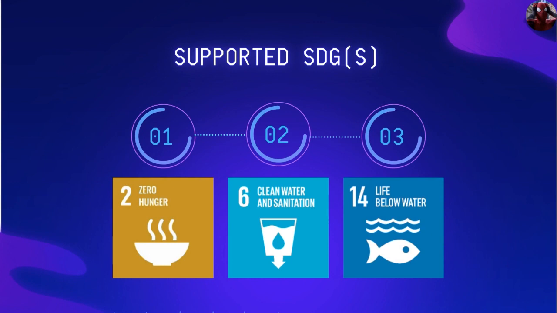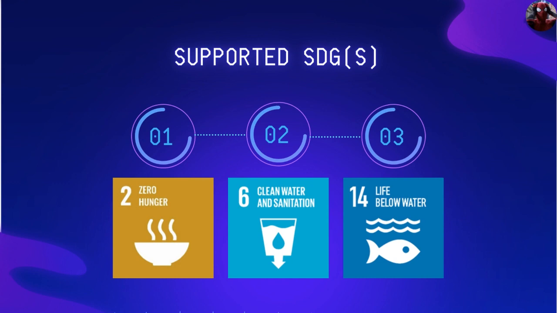Through the implementation of these sensors, AquaVert will be able to support a few SDGs, the first SDG being Zero Hunger, which is SDG 2. By ensuring the availability of clean water, agricultural and aquacultural processes can be done accordingly, as clean water is able to allow plants to grow better and fish to live healthier.